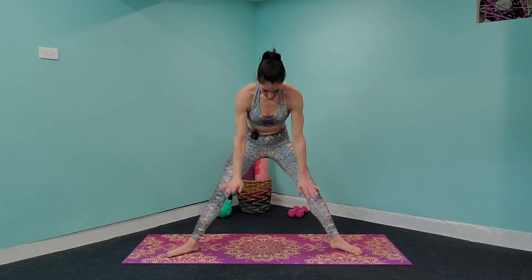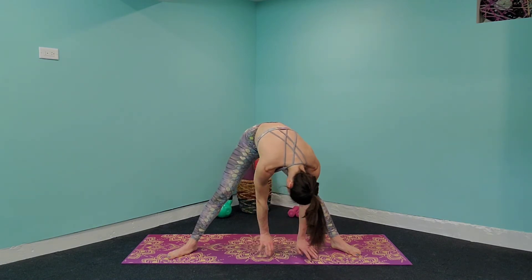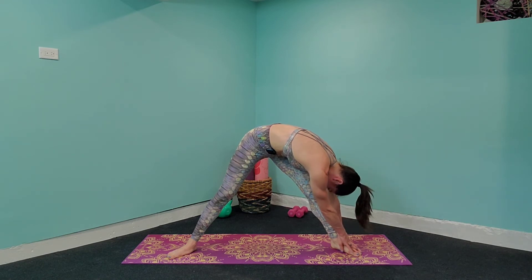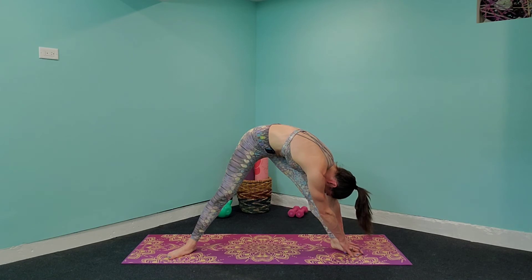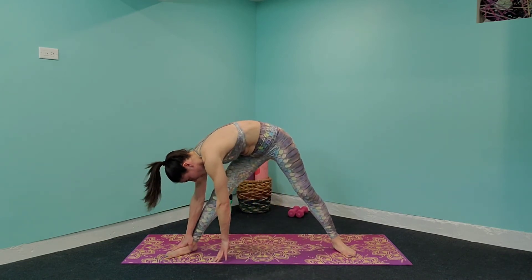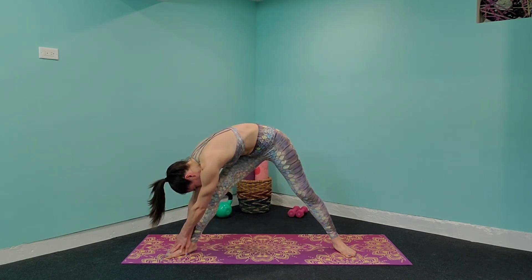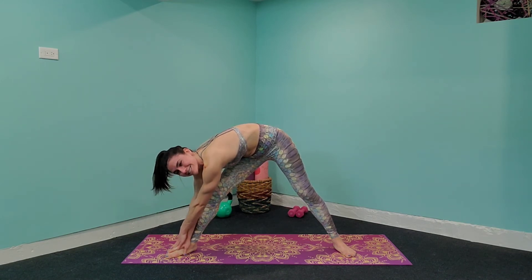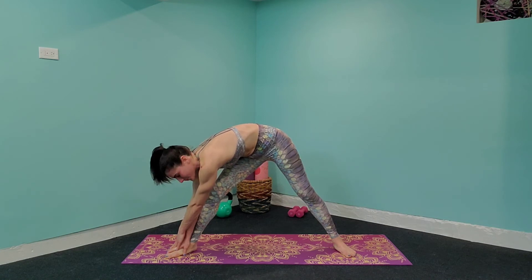Come back towards the center. Now we're going to point those feet outward and we're going to forward fold to the front, releasing that head down. Walk those hands over to the right side, grasping gently your toes. You're going to feel the stretch out in the back of your calves, your hamstrings, as well as the inner thigh. Just feel that stretch, release that head, release all the tension. Hold here for three, two, and one. Gently creep those hands back towards the center and come over to the left side, doing the same thing — just breathing and focusing on the muscle that's stretching out. Feel that tension release. I know my legs were on fire this week, so this is actually really great. This is super important.